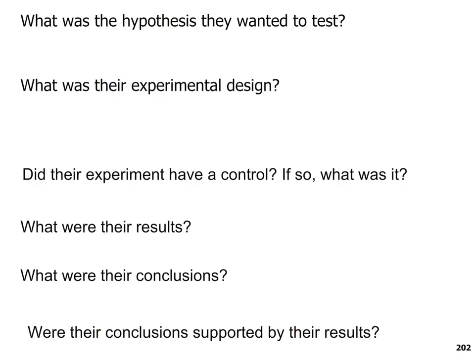All right, what were their results? Basically, what did they find? Of the number of times they dropped the toast, how many times did it end face up or face down? This is something I want you to go through, and if you need to rewatch the video, go rewatch the video. That's fine. Then you should also be able to determine what their conclusions were. What did they conclude? The last part of this is, were their conclusions supported by their results?